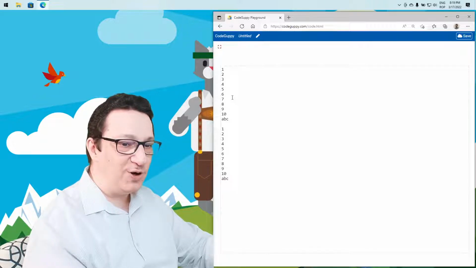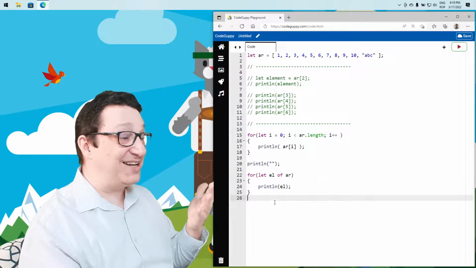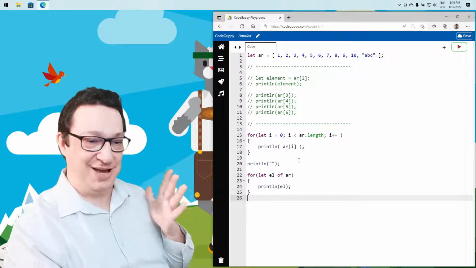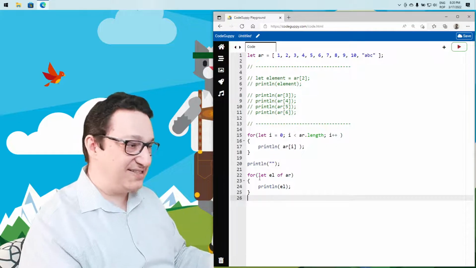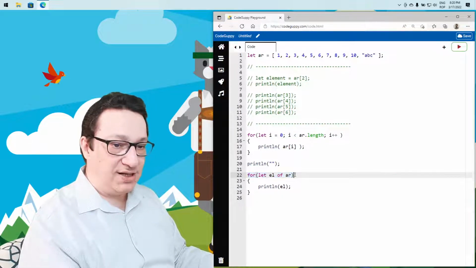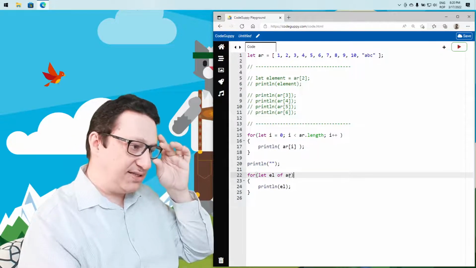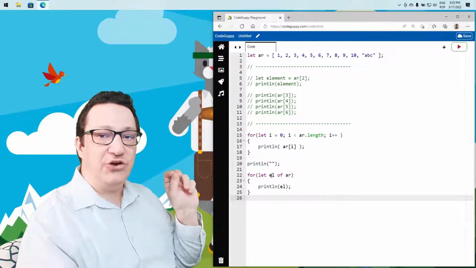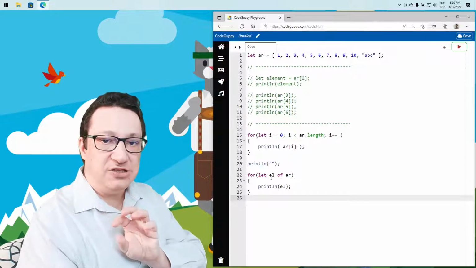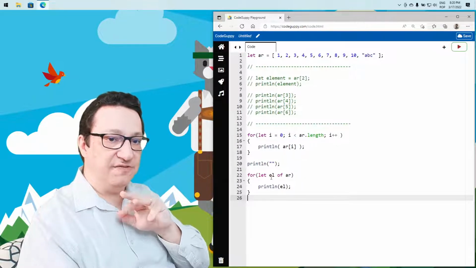This is the first for, the one that we are accustomed to. This is the second one. The second one is even simpler to type, and this is the reason this for exists. It's a special form of for that works pretty well with arrays and other data structures, but right now we are discussing it with arrays. It lets us iterate really quickly through the elements of an array. We don't have to access the elements by index. We don't have to define any index.